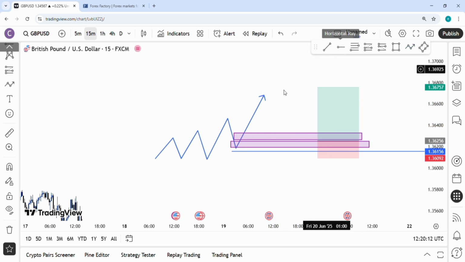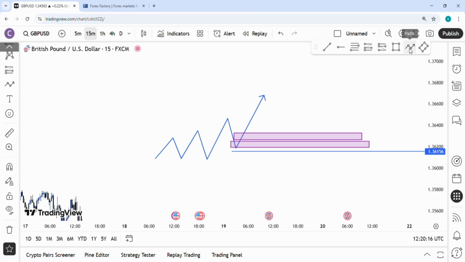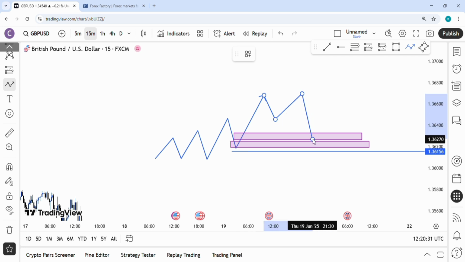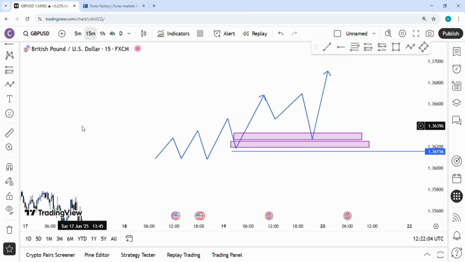But for us to have a very perfect entry in this particular place, we need price to do something like this: move down to the downside and create what we call liquidity. Now, liquidity resides below this particular area. Then price will need to sweep that liquidity to the downside, tap us in before dishing out our take profits. As easy as that. Okay, guys, now enough of this illustration. Let's dive into a market example.